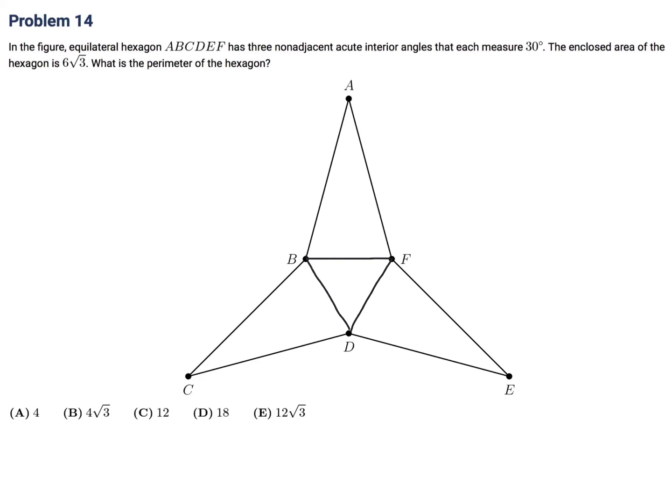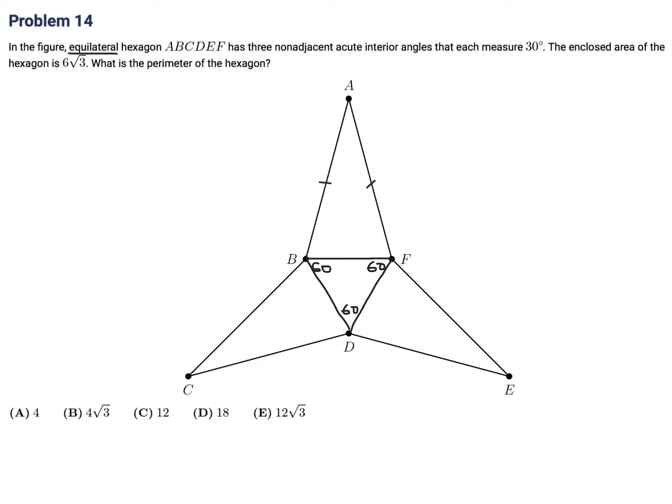And let's label this, because of the fact that it's equilateral, it tells you in the question, all these sides are the same, so because it's very symmetric, that triangle BFD in the middle is going to be equilateral. So that means this is 60 degrees, that's 60 degrees, and that's 60 degrees. And therefore, because it's equilateral, these are the same, right? So these are isosceles triangles. And because they're isosceles triangles, then we can figure this out with those properties.